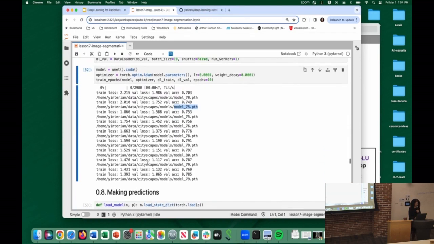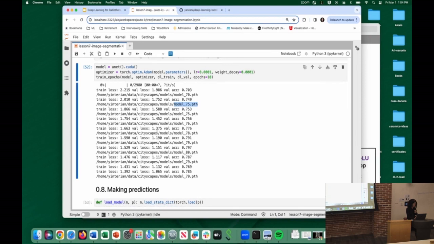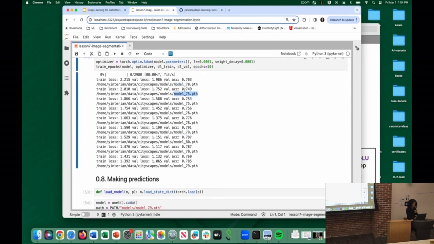And I like to print how my training loss is going, how my validation loss is going, and what my accuracy is, because the accuracy at the end is what I care the most about. But the training loss and validation loss will tell us a little bit that the model is trained the right way. We want mostly the training loss to go down, even if it's not perfect. Well, no, it is pretty perfect in here. It goes down all the time. But it doesn't have to go down all the time, it mostly wants to go down. And also the validation goes down, and the accuracy goes up.